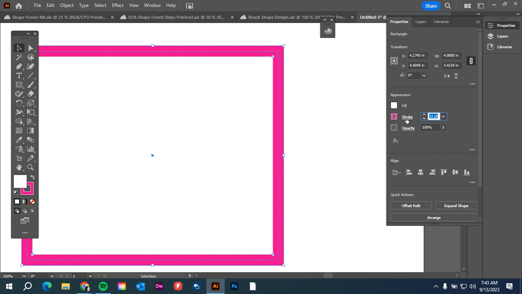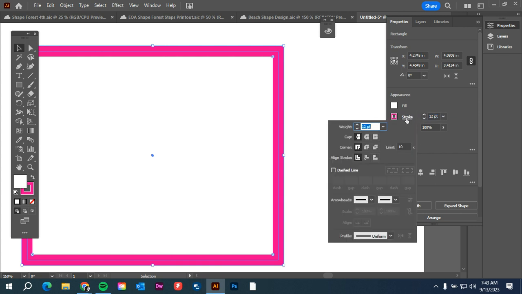If you click into the word stroke, you have some options. So I just click the word stroke, and then you can see that we've got cap, corner, align stroke. Cap and corner, this is by default. We have a butt cap and a miter join. So this is how it reacts to corners.